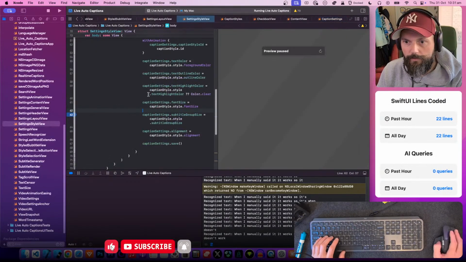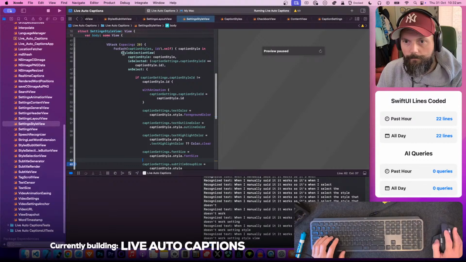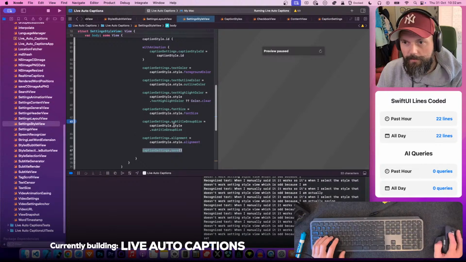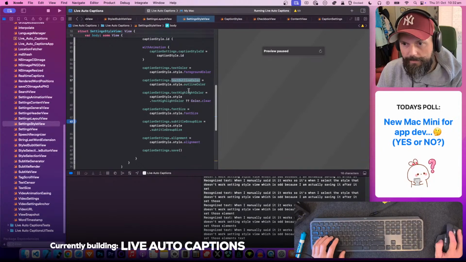Setting style view. Which is odd because I am actually saving it after it set those elements. Text color, outline color, highlight color. Is it the clear?